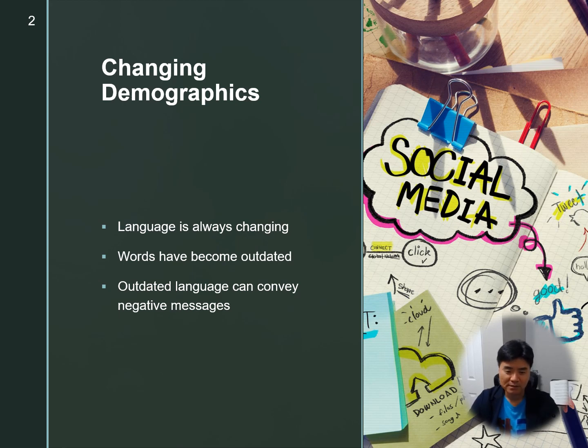Changing demographics. Language is always changing, as we know. Words have become outdated. Sometimes we need to think about appropriate word selection. For example, Miss or Mrs. Now we often use Ms. to cover them all. So that is about change, I guess. And as an example, outdated language can convey negative messages. Sometimes we need to be careful about that.